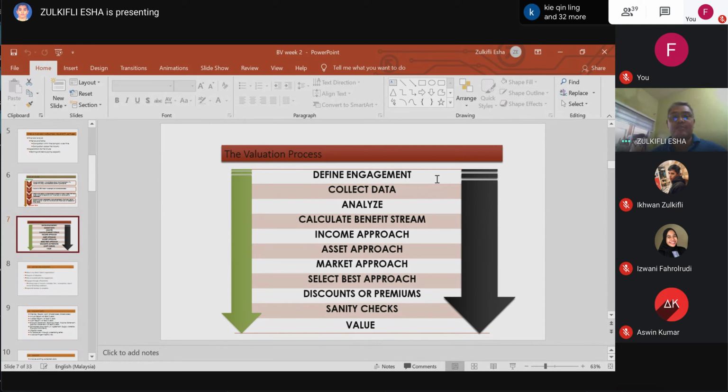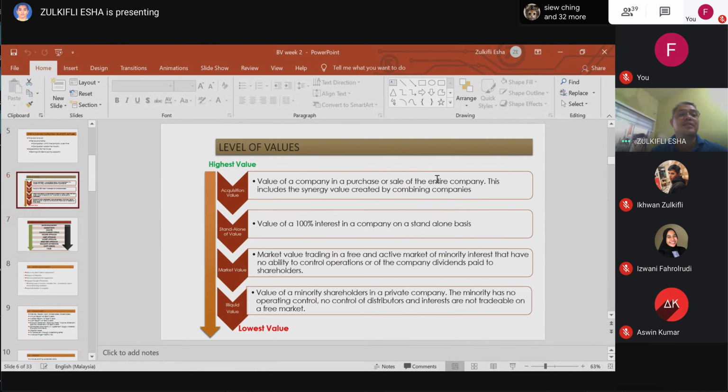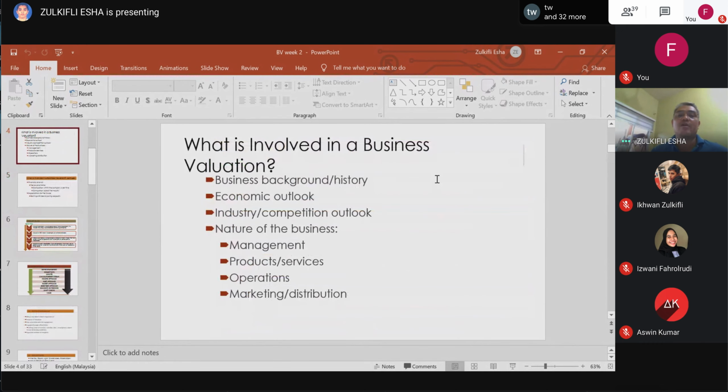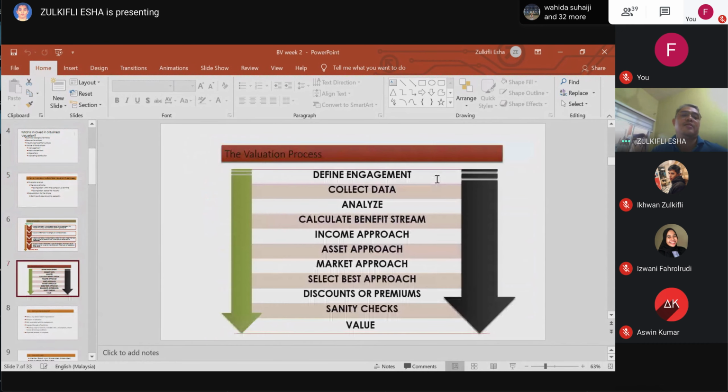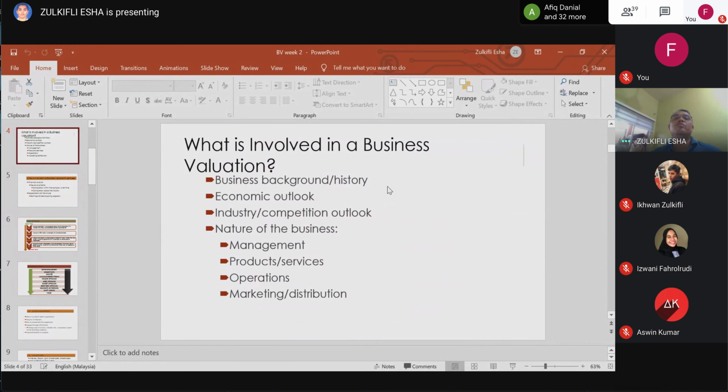What type of data do you need to collect? The data that we discussed in our third or fourth slide just now. Now we are at slide number 7, right? So just now, you need to find all this information and do all this analysis. First things first, you need to collect data. By looking at this, you would know what type of data you need to gather or look for.